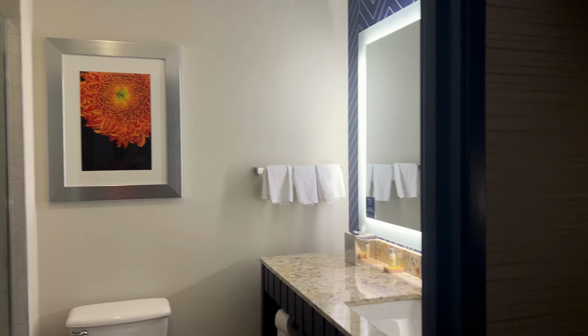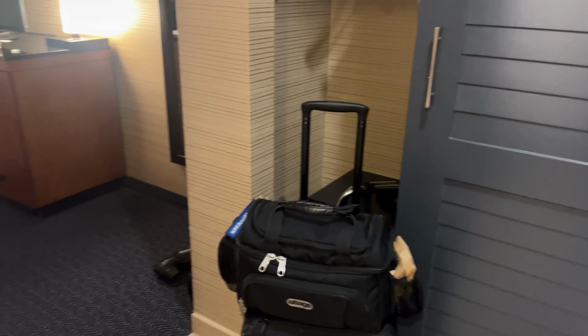Made it to the hotel. I'm in the bathroom. It has the best lighting. So long day. It is 1:30 California time, so 2:30 Denver time. I got up with the kids at 6:45, and an 11-hour duty day for me. I'll have to look it up. And I'm gonna shower the airplane off, give you a room tour, go to bed, and then we're gonna go exploring tomorrow. So bathroom, standing in the entry, closet.